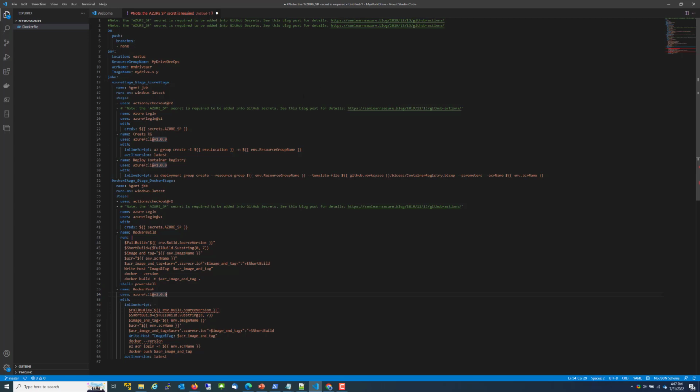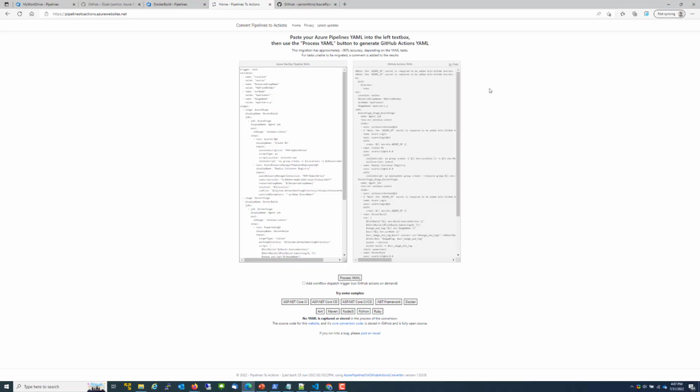And then, of course, there will also be some errors, but using this method, you have a starting point to convert your Azure DevOps YAML pipelines to the GitHub action.